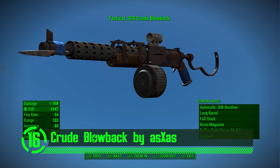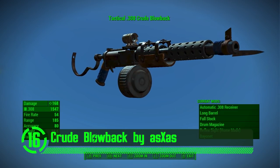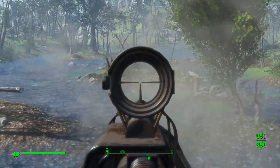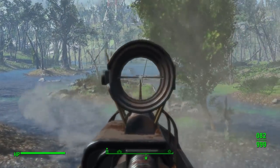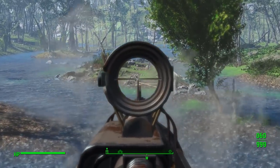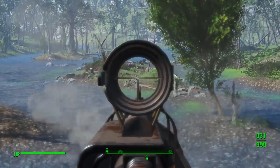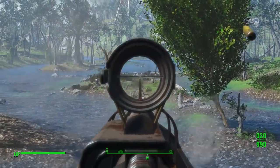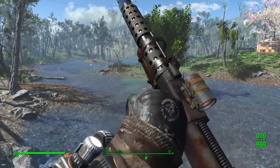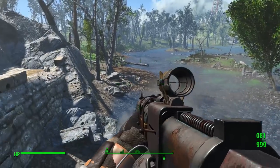Here we've got the Crude Blowback by AxxAss. The Crude Blowback, despite sounding like the name of a peculiar sexual fetish, is actually a really sweet weapon mod for Fallout 4. It's got that homemade look and feel. Makeshift weapons just fit Fallout's aesthetic so well, and this weapon mod is a perfect example of that. This weapon is incredibly immersive and looks 100% believable in the game. It's got customization options as well. The meshes, textures, and overall design make it an almost perfect addition to Fallout 4.